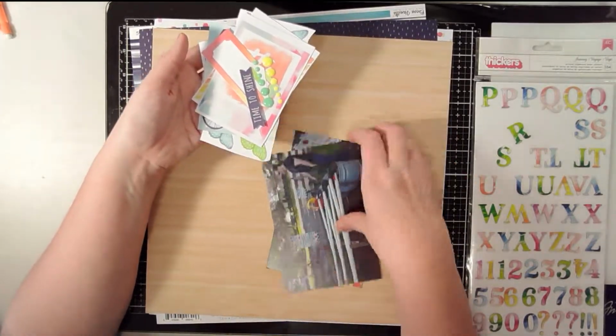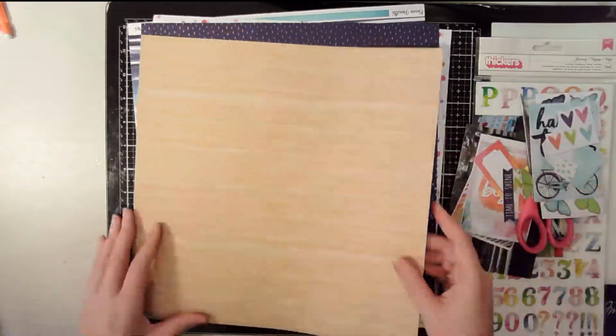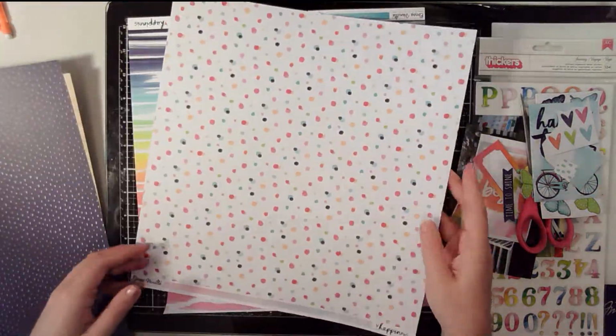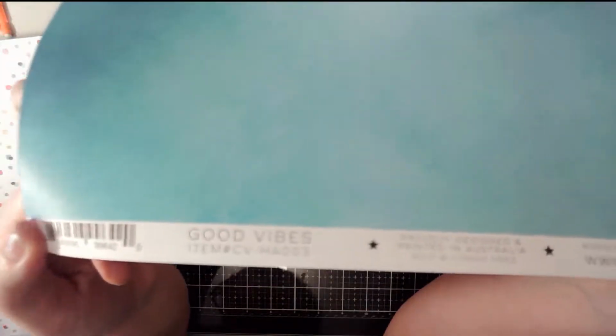I am just showing you here the things that I pulled for my kit. This was my August Secret Not Secret kit, which was based on the Cocoa Vanilla Happiness collection. And so I just wanted to show you here at the beginning of the video the pieces that I had left from this kit that I decided to use for my layout.